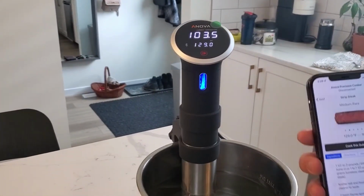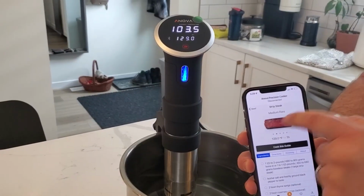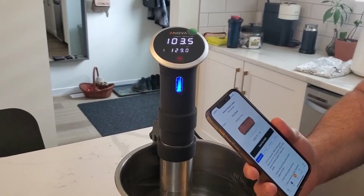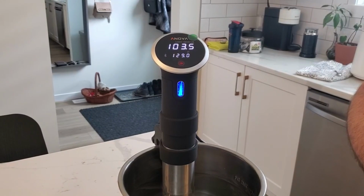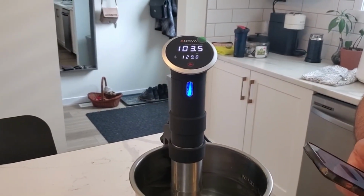129 for 1 hour. It's going to give us a medium rare. That's how I like it for a strip steak. All right, let's put both of these things in a bag.